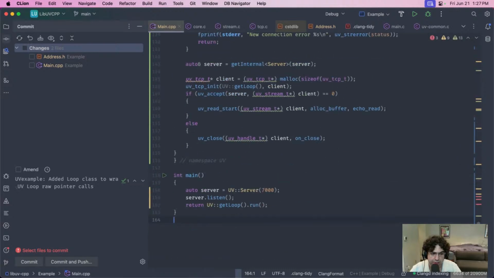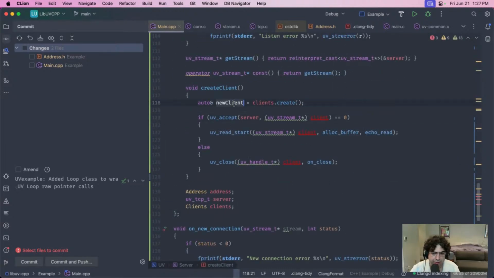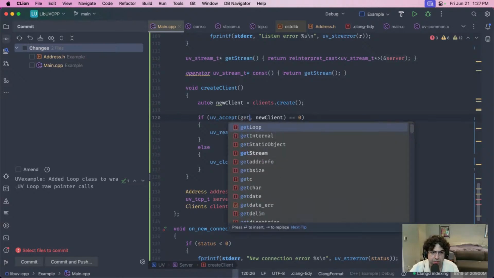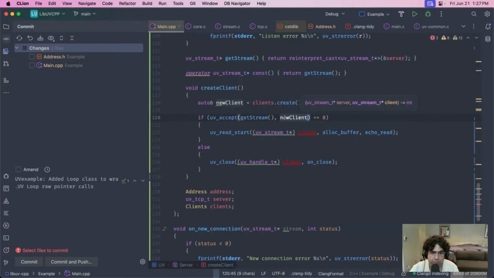Okay, and then I should be able to just say, hey, here's a new client. You like it, right? UV stream T. Cannot convert TCP T. Client.